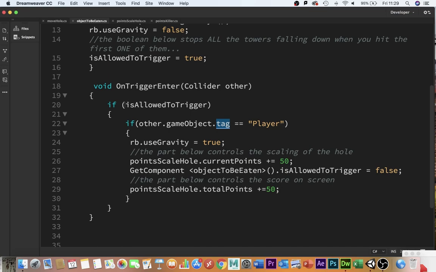So because each individual object has its own is allowed to trigger bool checkbox, it means that it will only drop that one object down instead of dropping them all down. So if the object is allowed to trigger, which it is at the start, and then if the player goes into this one specific object, it will turn the gravity on, RB, the rigid body, will change the gravity to true. This part here relates to the points script that I'm going to get into in a moment. It will add 50 to the current points. I'm using the current points variable here to control the scaling of the object, to make it grow in size and expand and get bigger and bigger.